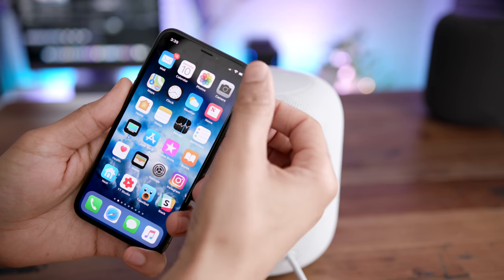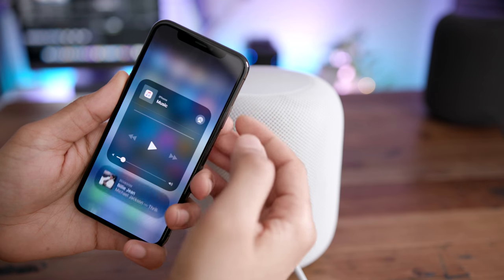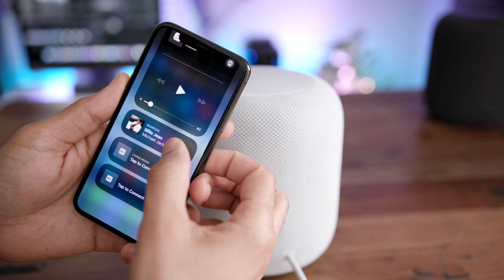So if you want to control playback using your iPhone, you can simply open up Control Center and then open up the music widget, and then you'll see your HomePod, and you could just tap on that to control playback if you wish.